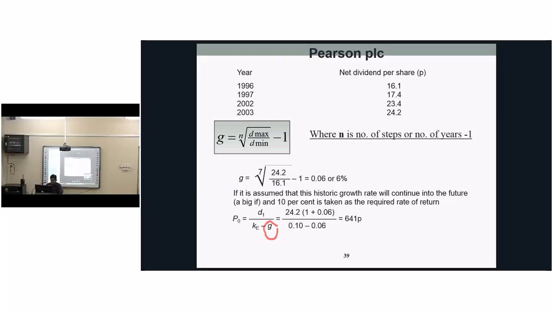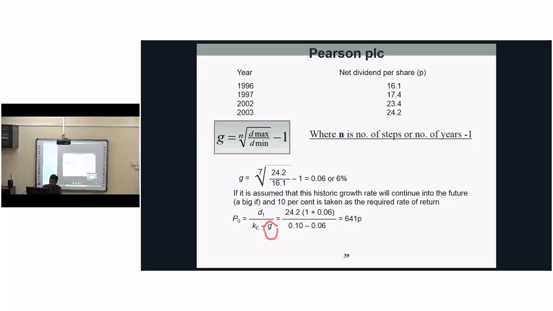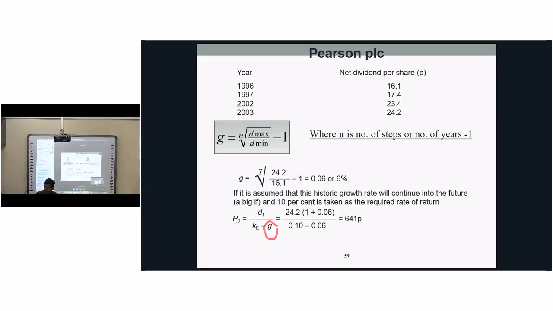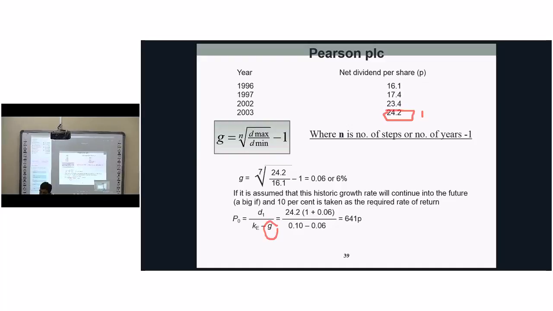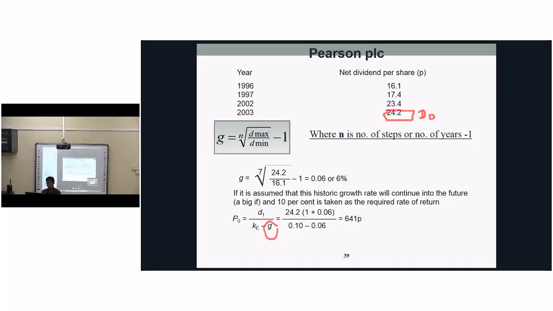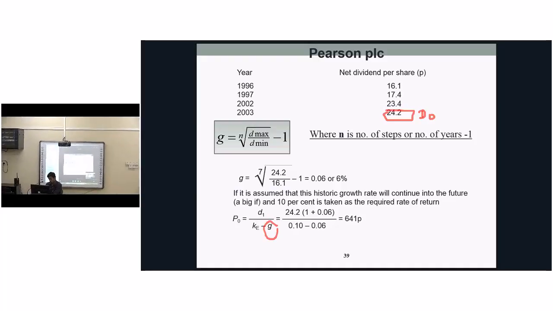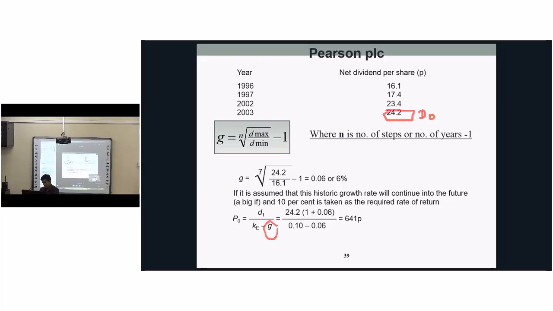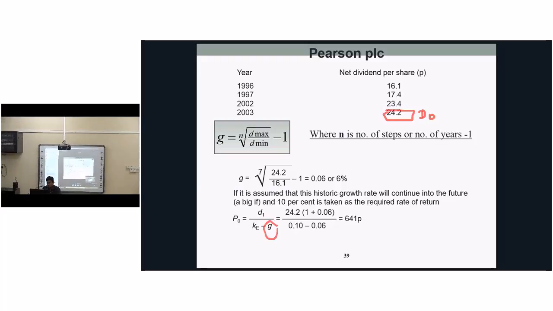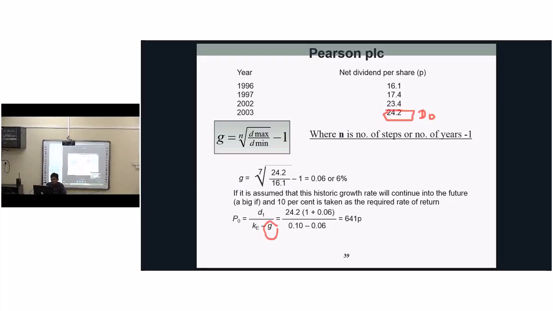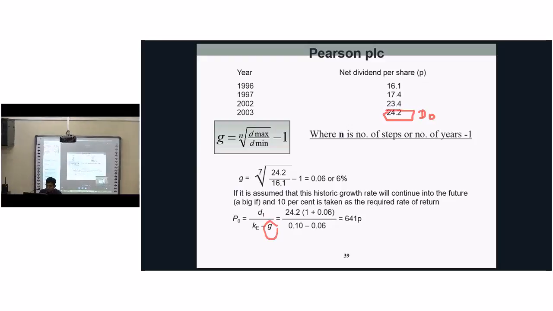So based on that, you calculate the growth rate. So when it comes to dividends per share, you take the latest dividend, that is D0. But when we want D1, we convert this D0 into D0 times 1 plus G and then divide by KE minus G to arrive at the price of the firm.